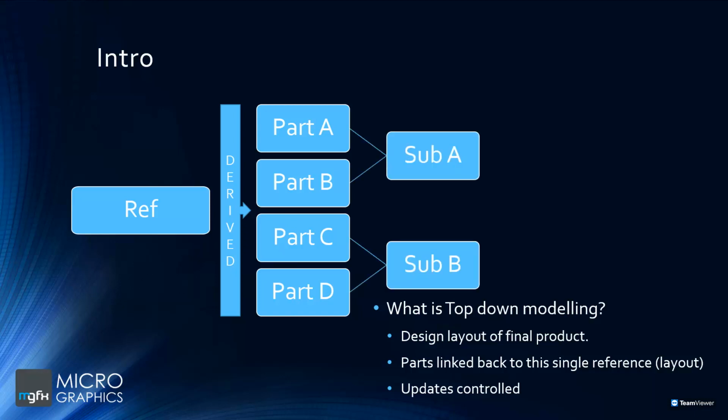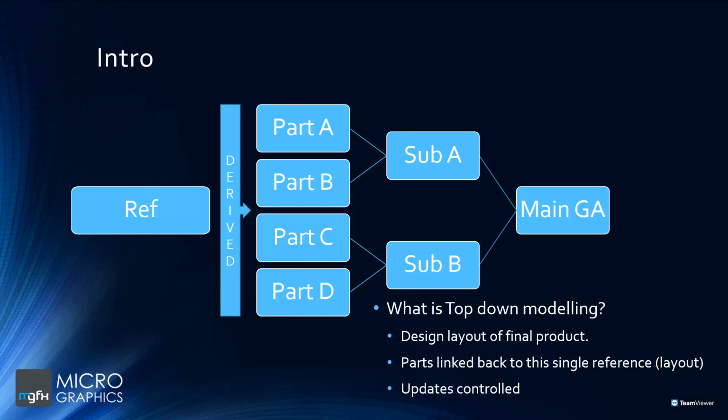Then those components are placed into subassemblies, and those subassemblies can be put into the main assembly. Now the structure shown on this slide is purely for representation purposes only, and can be changed as required. Parts A through D can be put straight into the main GA. You could only have one subassembly with some of the other parts straight into the general assembly. That structure is flexible. You change that as you need.